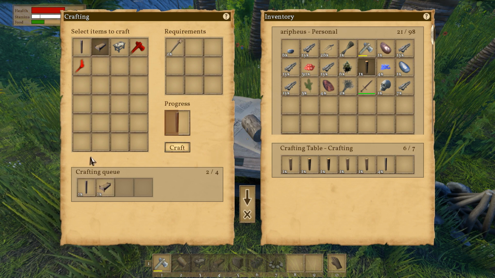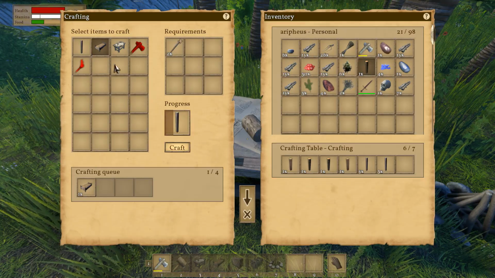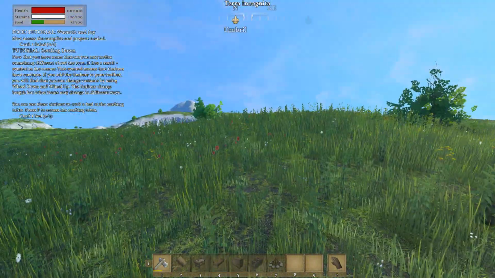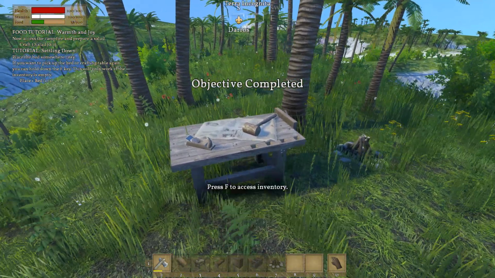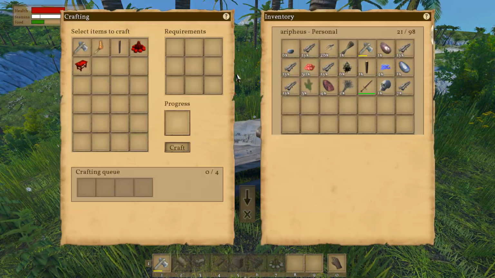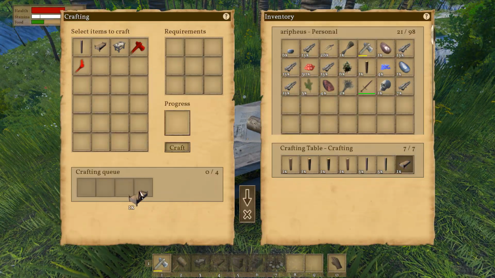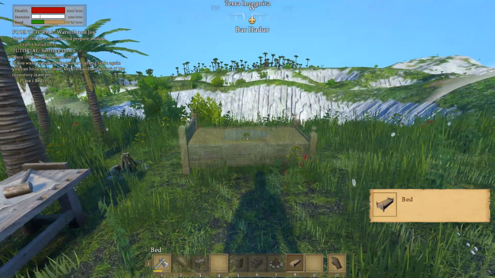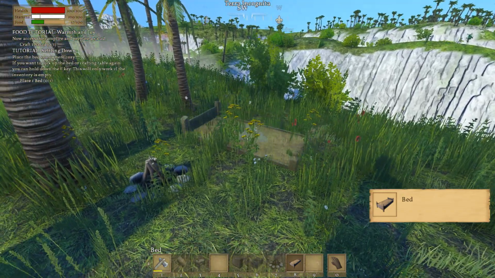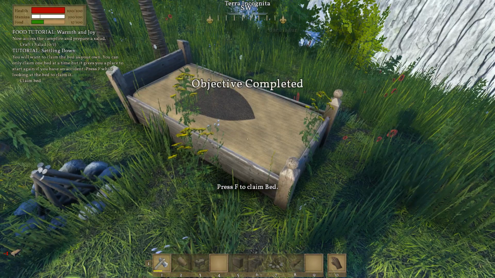Queue up some more timbers because I feel like I'm gonna need a lot of them. It's a bed, yay! It's not my inventory, it's in the crafting table. Might as well place it right next to the campfire. Claim bed.